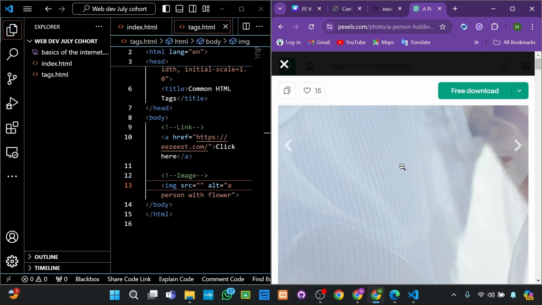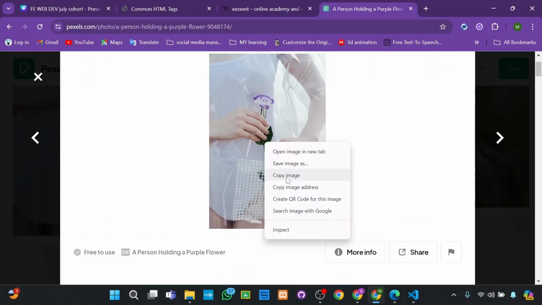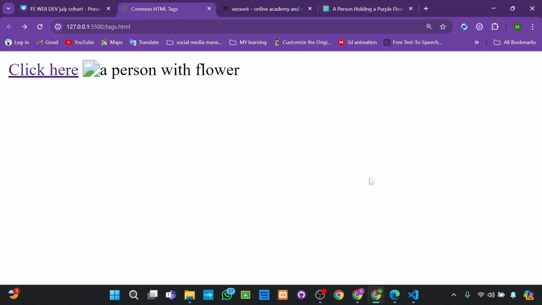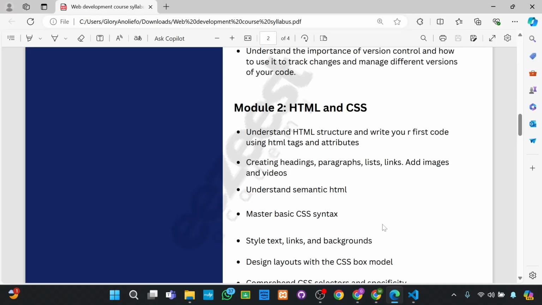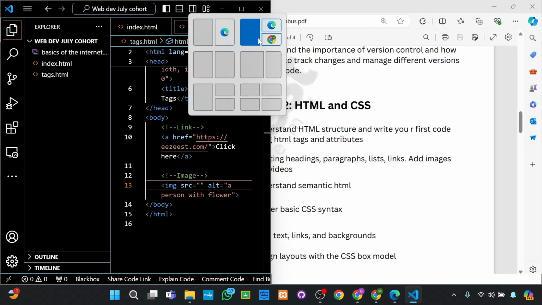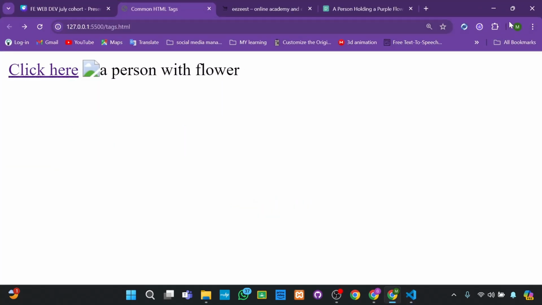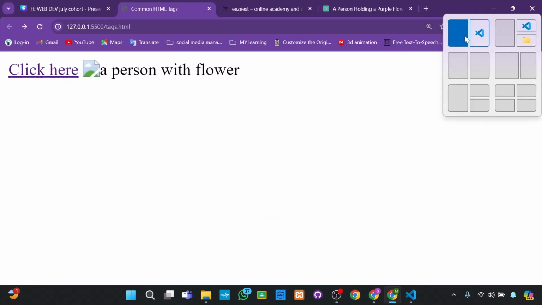Okay, this is blocking my screen. Copy image address. I think this worked. So let's go back. I'm going to split my screen so you can see.